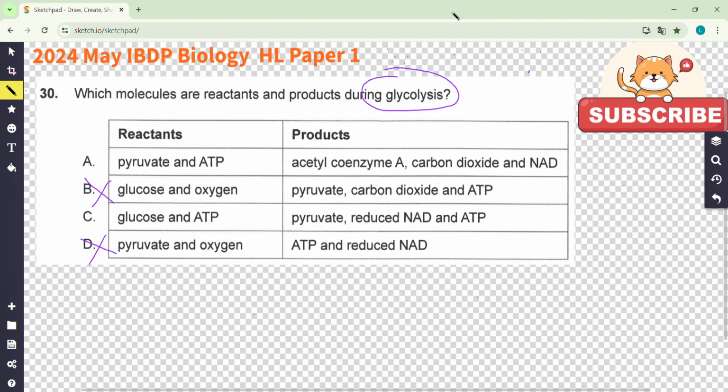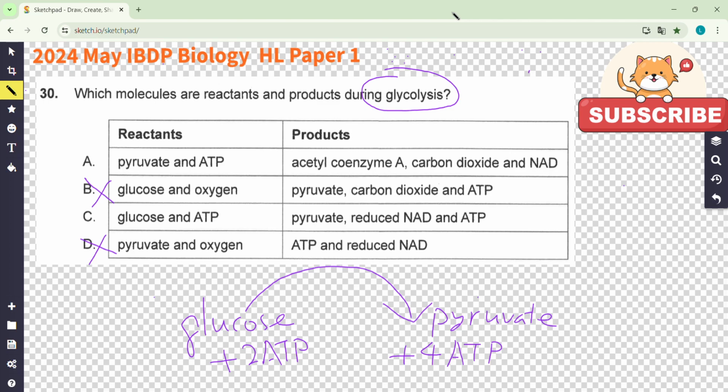So they talk about reactants and products. You write it down first. Okay, from what to what is glycolysis? Glucose. And we need some ATP, and then it gives you some more ATP out. Remember the subtraction: 4 minus 2 is 2, right? And then what it gives out is pyruvate.